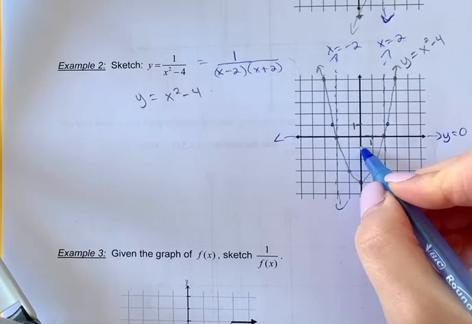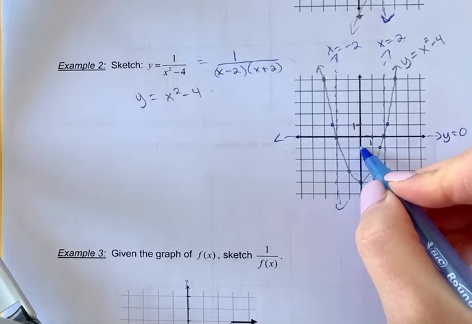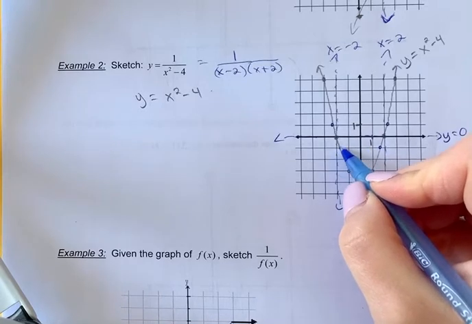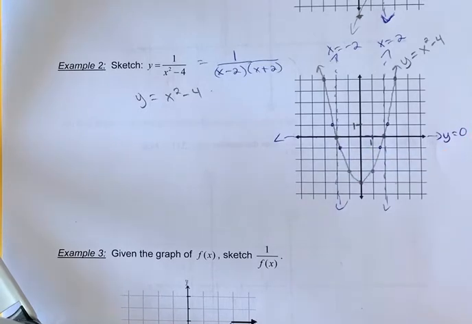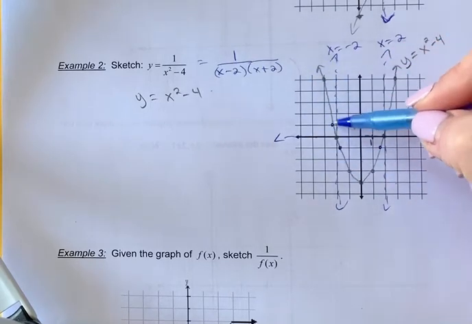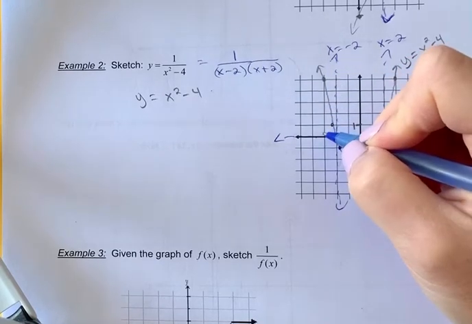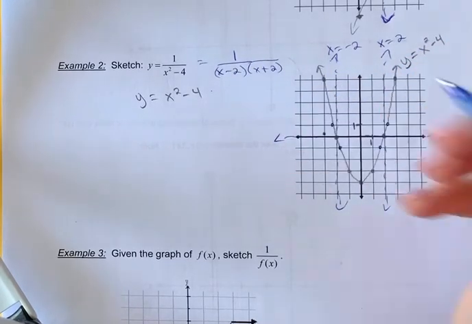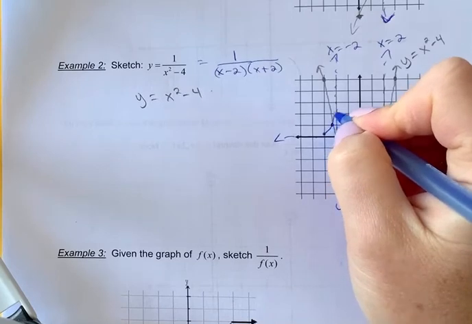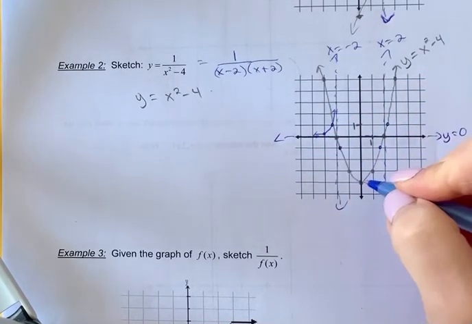Y equals -1 is right here. So I go over to the graph and I plot that point. Y equals -1, I go to the left as well and clearly plot that point. Now let's take some key points in each section. So over here at 5, this becomes 1/5, and you're going to allow the graph to approach the asymptotes.